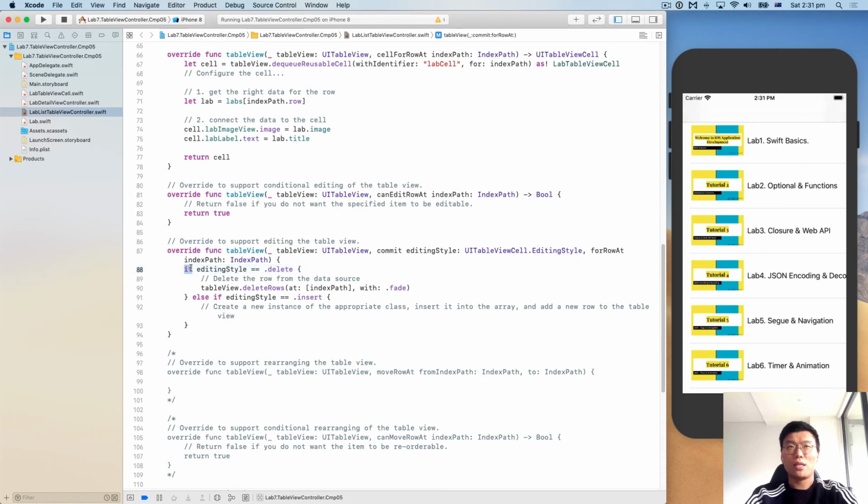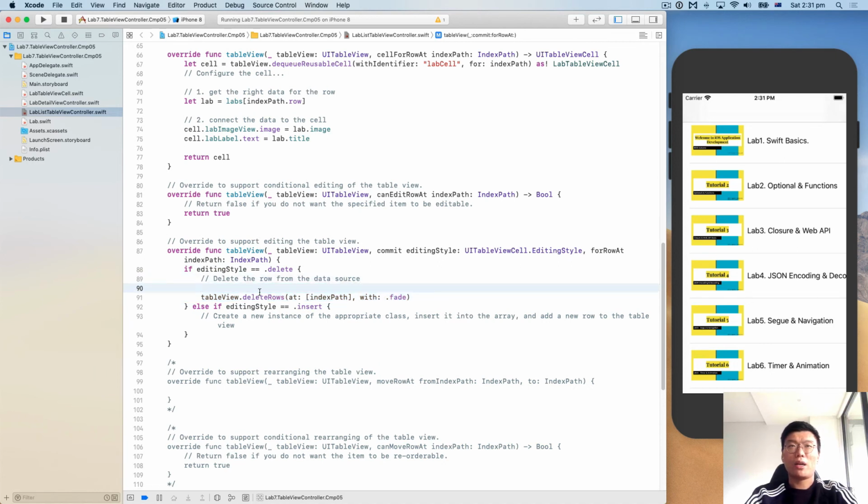So inside this if editing style equal to dot delete, the template already wrote this line for us, the table view delete rows at index paths with some kind of animation effect. It will delete the row from the UI, and we also need to delete the row from the data source. So this is something we need to add on our own.